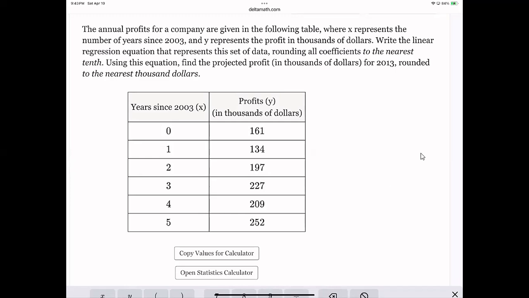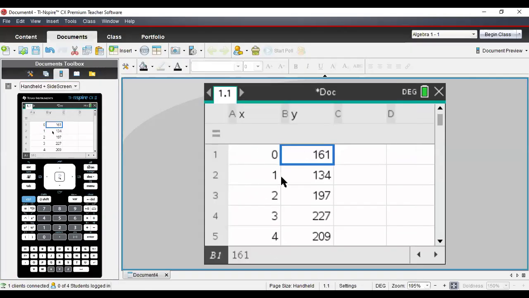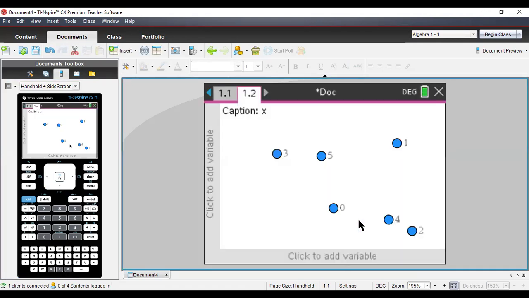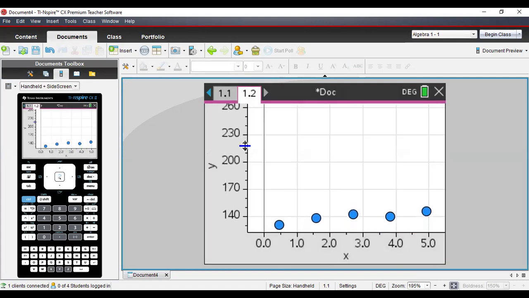So let's go. First things first, we got to get to the calculator because that's what we need here. Now, I've already entered the data, and just like I said in the last video, make sure you enter the data properly. So double check it. I know a lot of you guys are rushing. Make sure you enter the data properly, and then once that's done, the rest is up to the calculator. So now I'm going to go here, Data and Statistics. This is going to be the X. Over here is the Y axis. Now this doesn't look so linear, but again, they want us to run a linear regression.